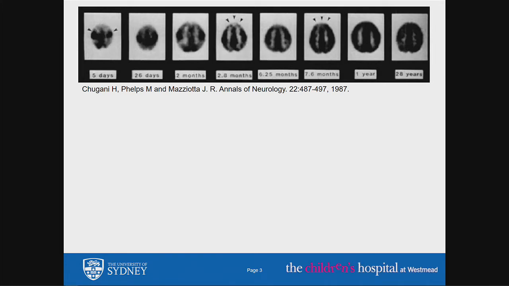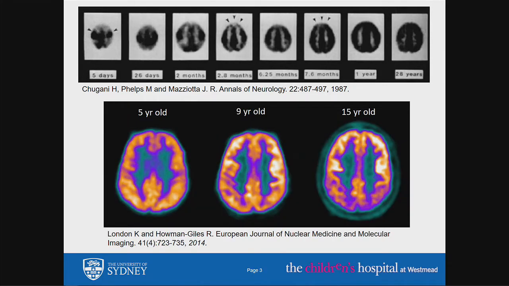So this is a slide that most of us have seen in textbooks for quite some time and still comes out. And Harry Chugani back in the 80s described this pattern of FDG uptake reaching an adult pattern, in inverted commas, by 1 year of age. And this is based on some data, mostly in neurologically abnormal children. And that's incorrect. And we showed that there are in fact linear changes that happen in different regions of the brain throughout normal childhood development. And this slide does highlight some of those regional differences.